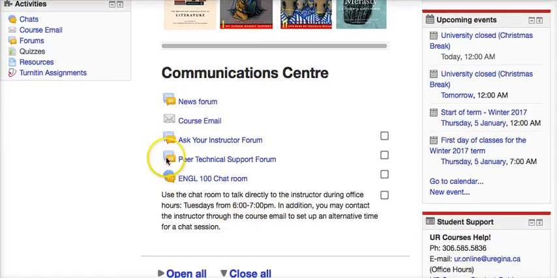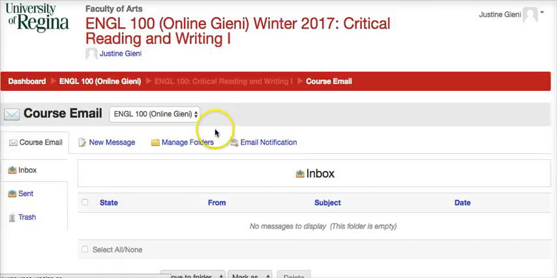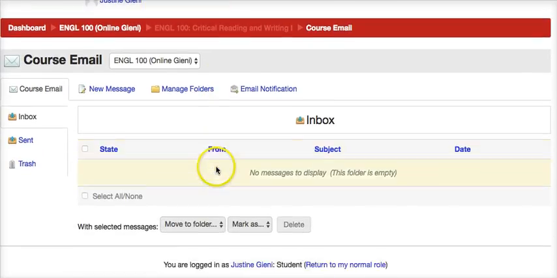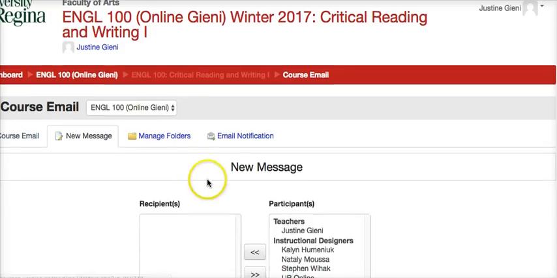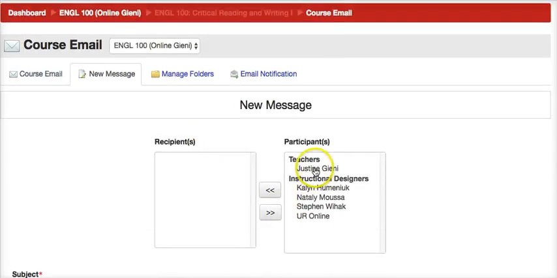Here is your course email. If I click into that, you can add your message and then pick who you want to send an email to. I don't have all the students listed.